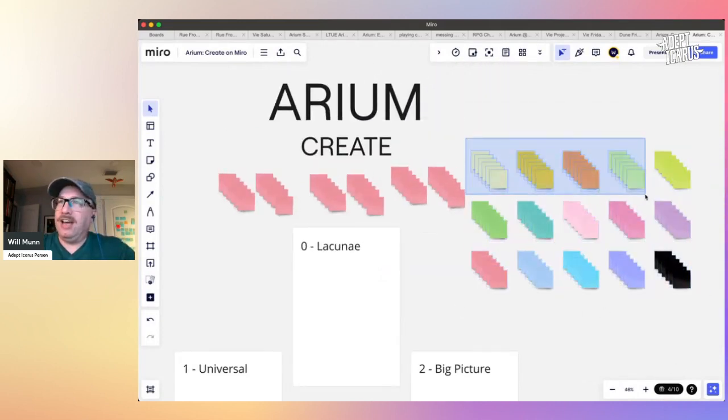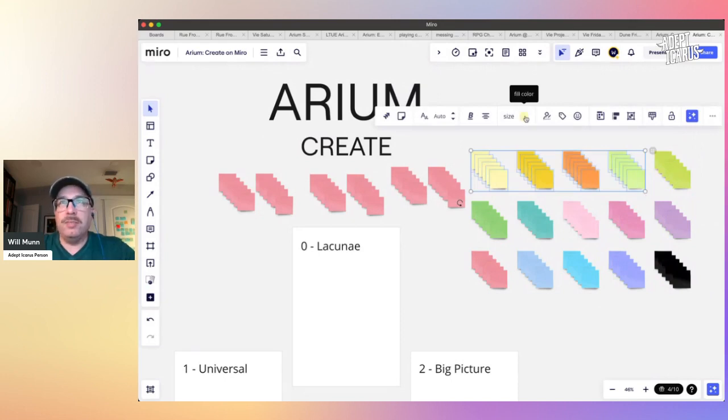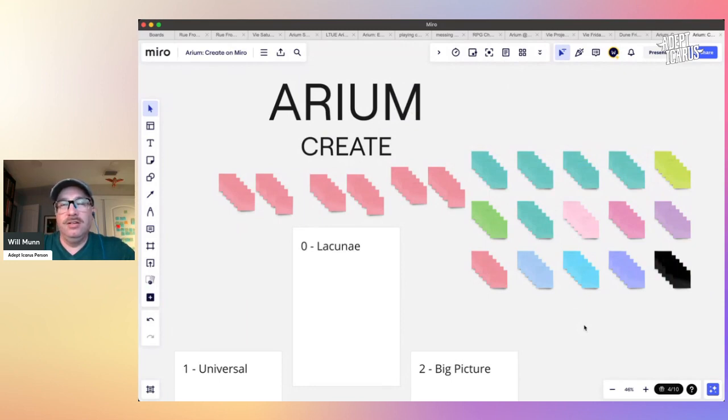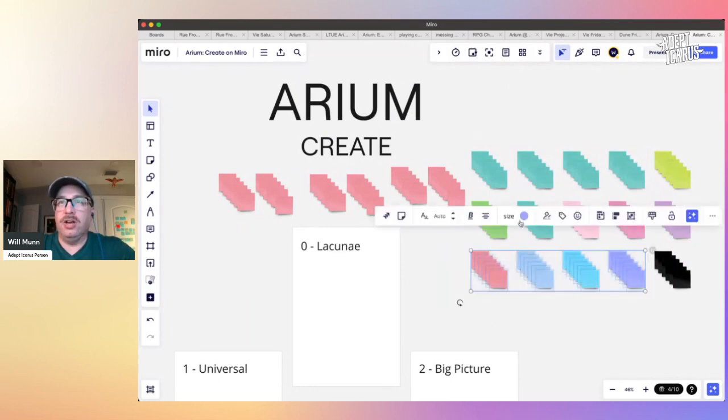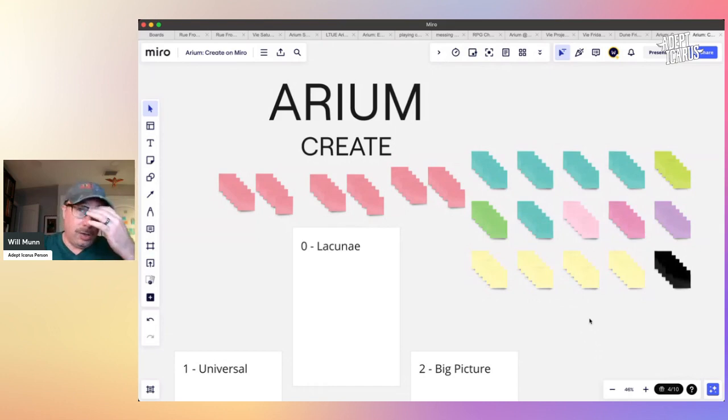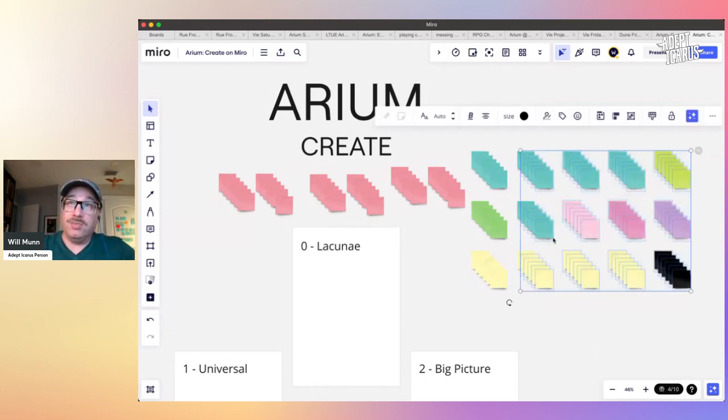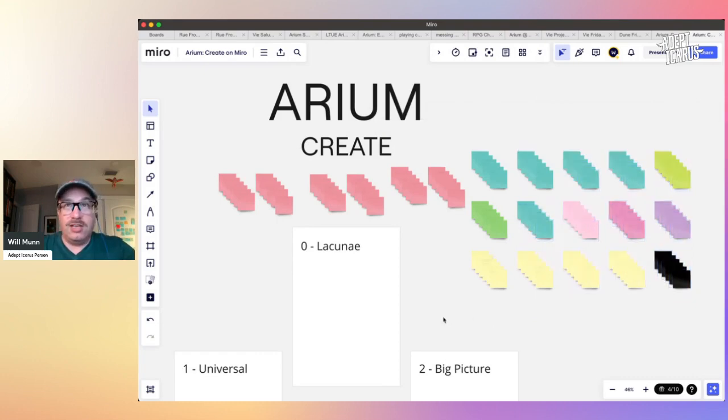But you know what? I don't like the color of all of them. So I'm going to change the color of these ones to that. There. So pretty easy to just select a group of them. Select this group down here. You know what? I want some more yellow. So I will choose the yellow one. I'm going to click it. And then it just changes the color of them to whatever you want. So pretty easy to do big group editing of things on here by dragging a box around some stuff, selecting it, and then doing what you want to those things.